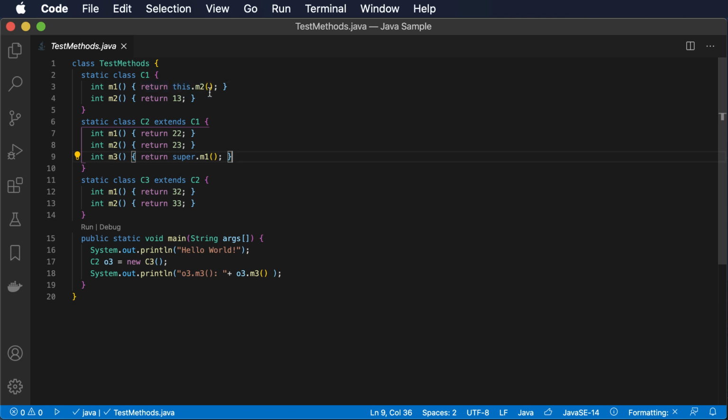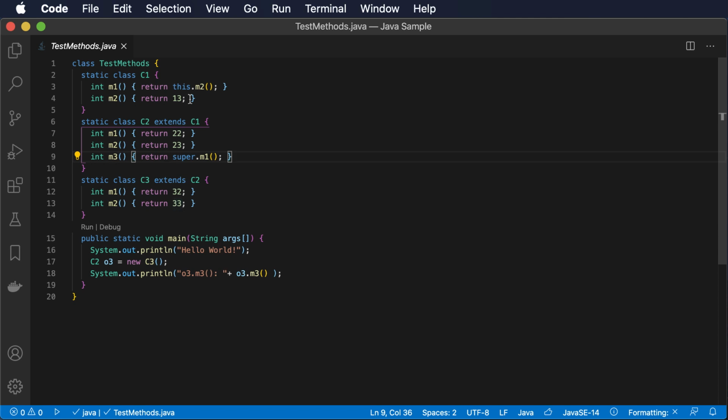Does this method return the method 2 that's in the same class? That would be static method dispatch, meaning we get 13 back. Or does this method 2 call this method or this method? Now this method doesn't make much sense. It's kind of sandwiched in the middle. So we want to know, does this return 13 or does it return 33?